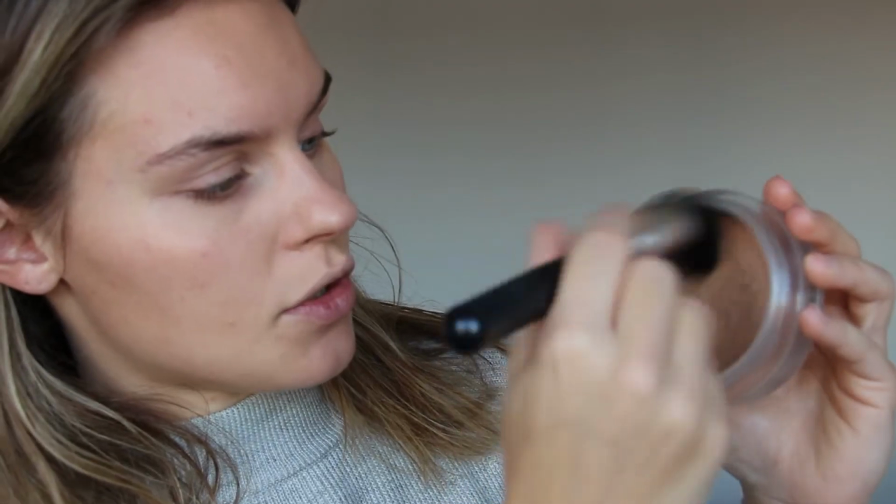I use Soleil Tender Chanel. It's a very popular product. I believe a lot of people know it. It's a cream bronzer. Color range is shite. Sorry, there's no other word. This is a beautiful product. It doesn't break me out as much as other bronzers do. It's just a shame that there are not more colors. That's all I have to say. And then I'm just going to swirl it around.